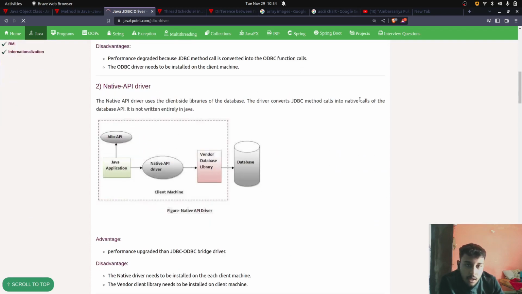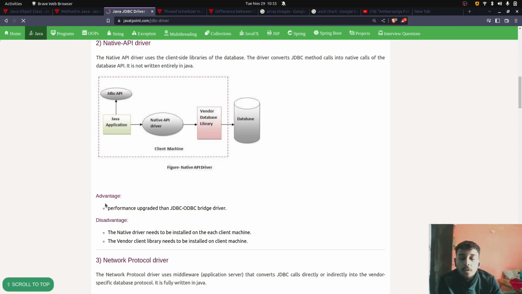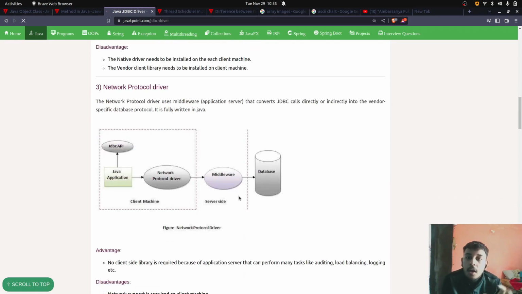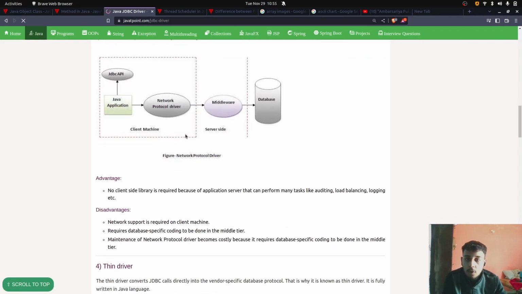Then come the native drivers. They use the native Java API to directly call the database, and that is why they're called native drivers. They have a performance advantage over bridge drivers, but you need to install them on your client machine. And then comes the network protocol driver. Now this is where servers are introduced. For example, you have a mobile device that connects to a server, and that server connects to a database. There is no direct connectivity to the database, which makes it safer, and it is mostly used in real world applications. Load balancing and everything is handled by that server.